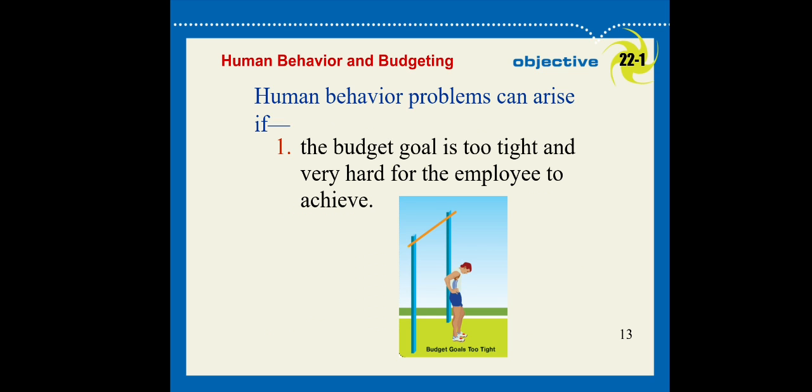Let's say you have a business and when you prepare the budget, you set the budgeted cost for your product very low. When you set the budgeted cost for your product very low, what will happen to your employees? Most of the time, the employees will become demotivated because they know it is very difficult for them to work with very low cost. When you set very low cost for your product, then you have to purchase cheap material. When you purchase cheap material, most of the time the material is not good and it is very difficult for your workers to make product using low quality or cheap material.